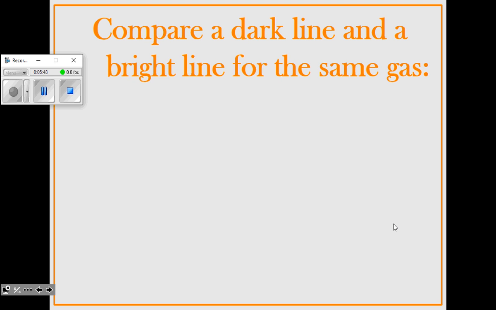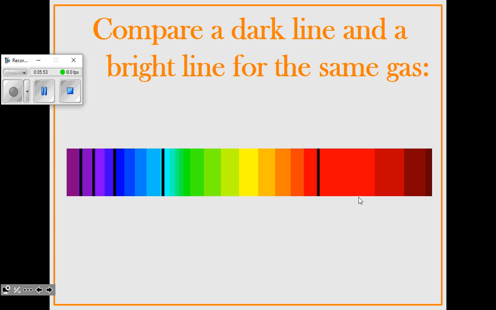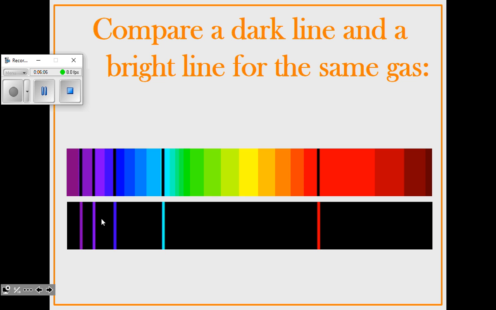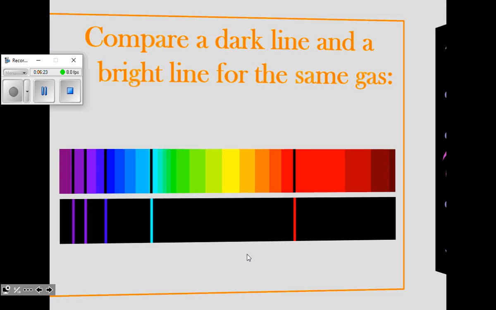So just 1 or 2 more things to go over really quickly. If you take the dark line spectrum for a certain gas, for a certain element, every different element on the periodic table will have a different pattern of dark lines. But if you compare it to the same gas for the bright line, the lines match up perfectly. So the bright line or the dark line spectrum, every one is different for every element. So whatever gas this might be, all 5 of these lines must be present, or it's not that element. And that's how they're going to identify different gases. But we'll get more into that Tuesday. Today's just an introduction to it all.